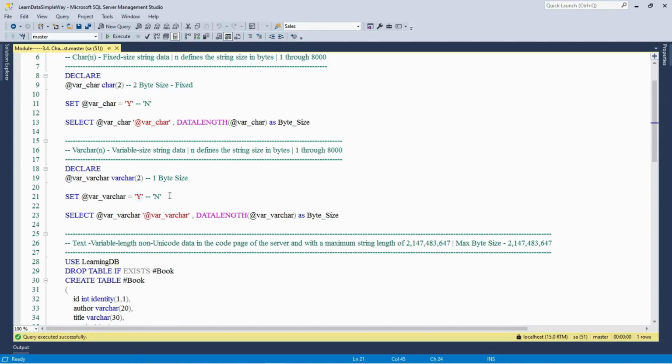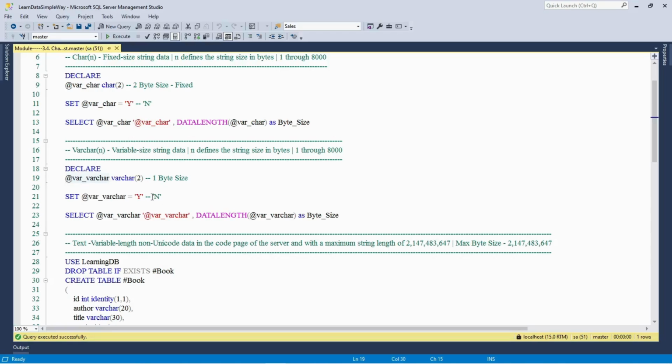That will be made free after the assignment is complete, so even though we have defined 2 characters for this variable, it may not hold 2 bytes in memory. Instead it will occupy only 1 byte, because we assigned only one character to it, so it will save your memory. This is a very good data type that we can use for the most part, when you aren't certain how much space your string is going to occupy in a particular column or variable. So we should always go ahead with the varchar data type.